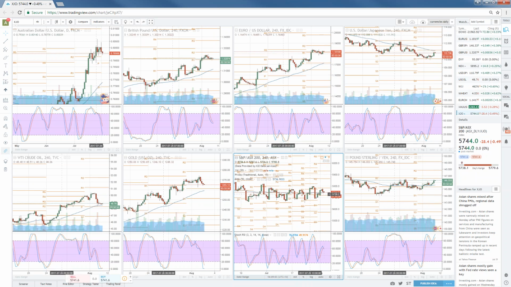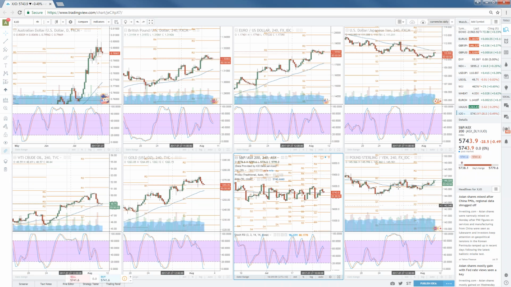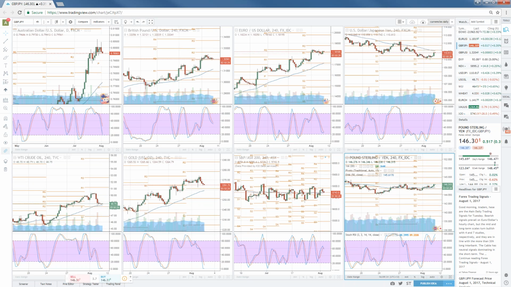Probably see the zigzag pattern happen for quite a while until there's a breakout of these levels above here at 57800. Similarly with the pound as well, we backed the pound against the weaker US dollar just here. It's probably expected to gain a bit of upward momentum as well against a weaker yen. Definitely to levels of, if it were to go up to 148.60, then we'd be looking at additional targets of 148 in extension.